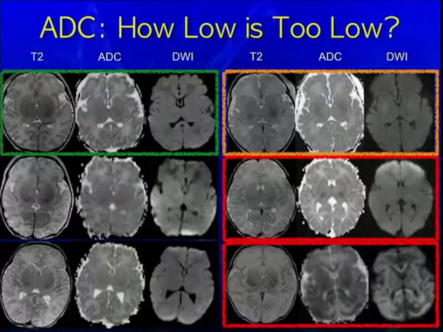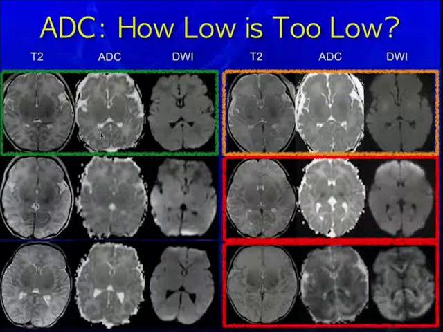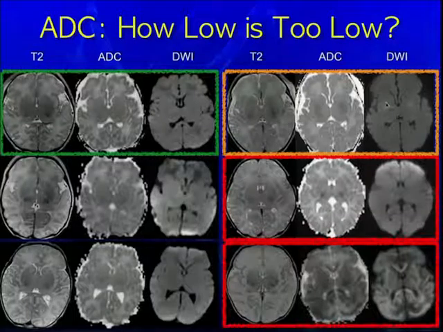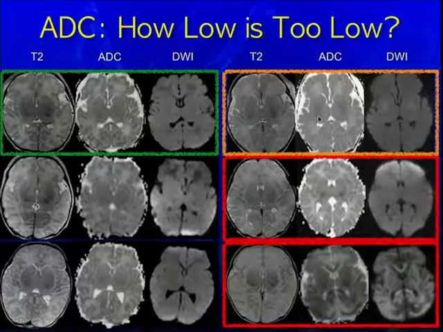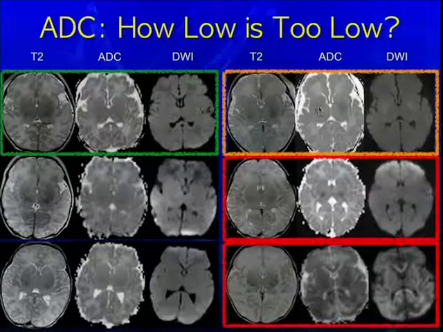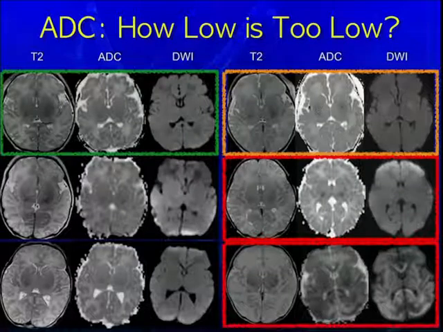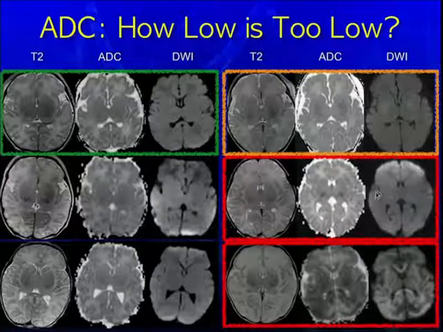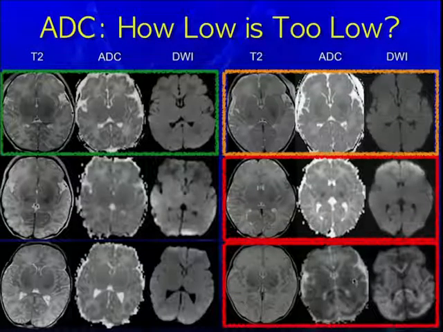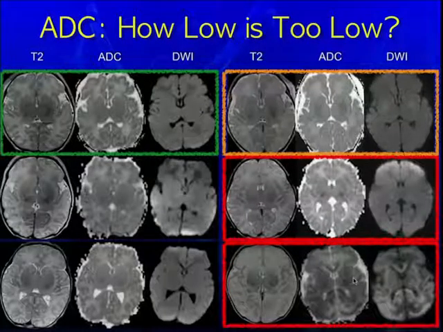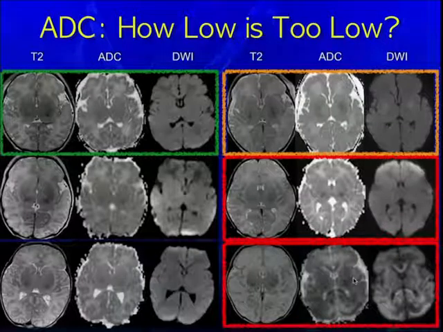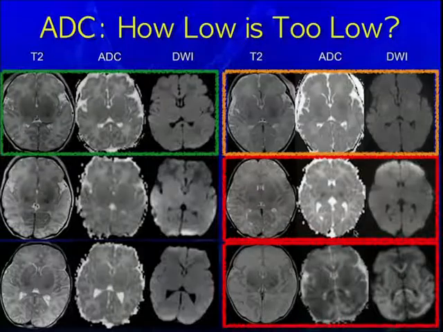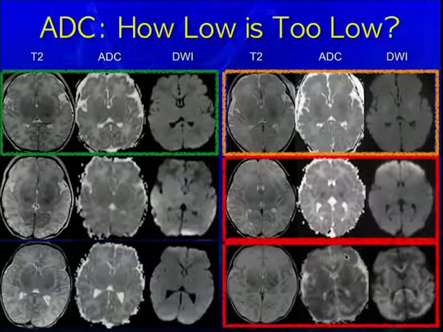So these are the children. This one was normal, and in this child here, you can see there are some subtle abnormalities showing up on the ADC map: ventrolateral thalamus, corticospinal tract, lateral putamen, and globus pallidus. This child has some mild motor delay at about 1.5 years. This child died, and this child did not have care withdrawn and is currently microcephalic, with severe developmental delays and spasticity. So both of these had poor outcomes.